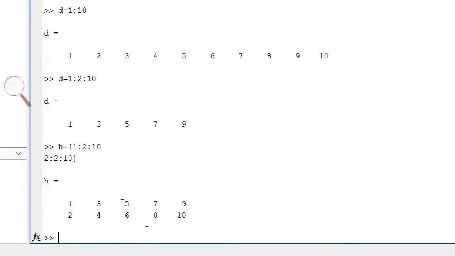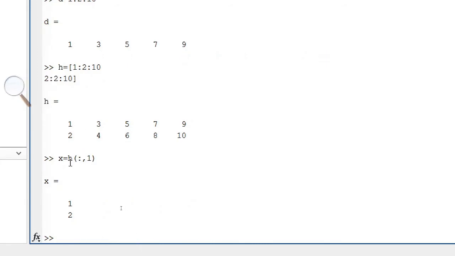So here we have it. Now the colon operator can also be used to extract a specific column from the matrix. For example, if we write X equal to H, where H is the name of this matrix, then we use colon comma 1, it will extract column 1 from this H matrix and assign it to another matrix X. Let's see.